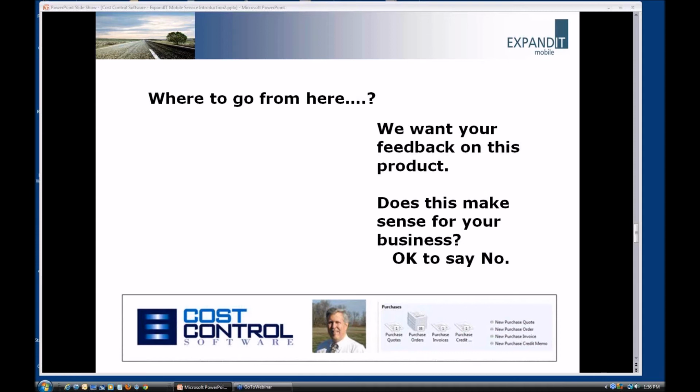David says looks like an add-on for the service module. How does it fit with jobs? I had a couple other people ask about jobs. Right now, the software is designed for the NAV Service Management piece. It is built on top of the NAV Service Management piece. It does not interface into our job or job manager piece at this time. So if you need that, let me know, and we'll talk about what we can do to expand it to manage that one.